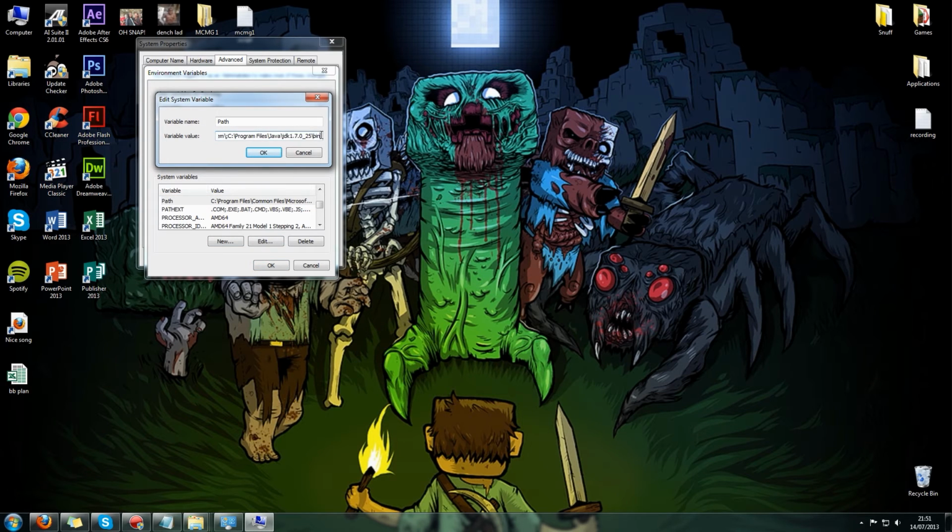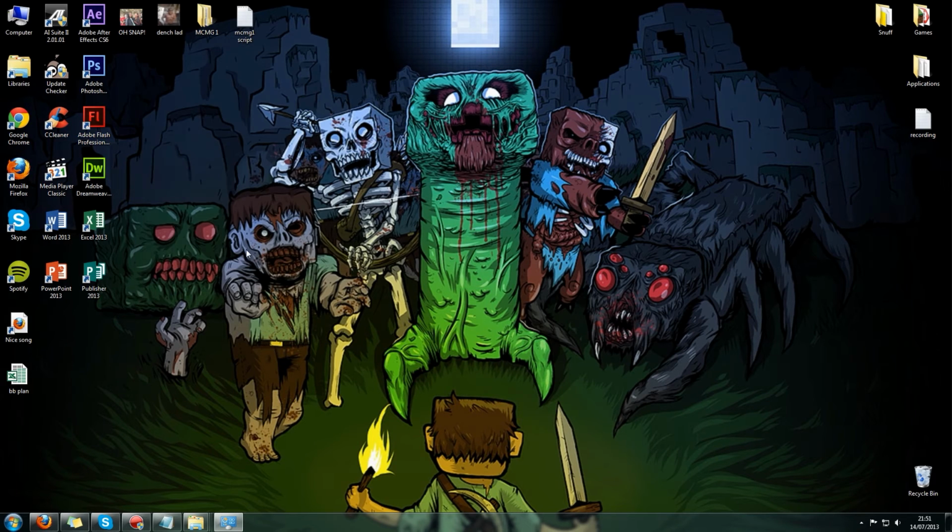And then you can see I've already got some here, let me just take it out for you. What you'll see is loads of paths and stuff. Do not delete any of these, that'll be very bad. Instead, go to the very last path and add a semicolon. Then right click and paste, so we've just pasted the directory link, the address even, to where we have the bin folder within JDK. So you want to paste that, click OK, OK multiple times, and that's JDK properly installed.